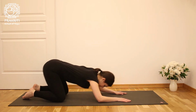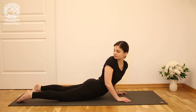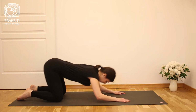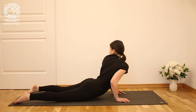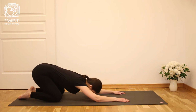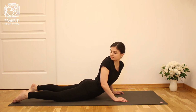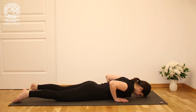Seven, over the right, center, down and back. Eight, over the left shoulder, center, bring the head down towards the floor and then slide back. Nine, over the right, center, bring the head down as close as possible and slide back.